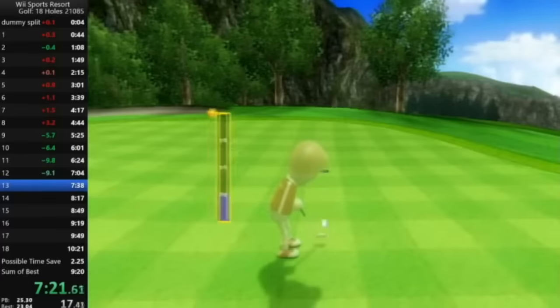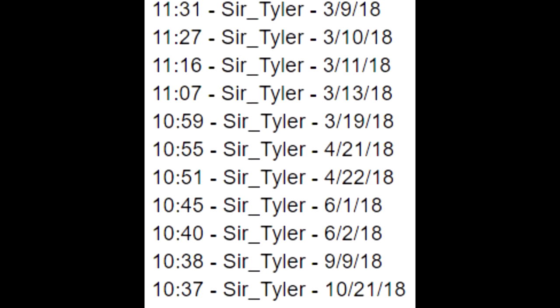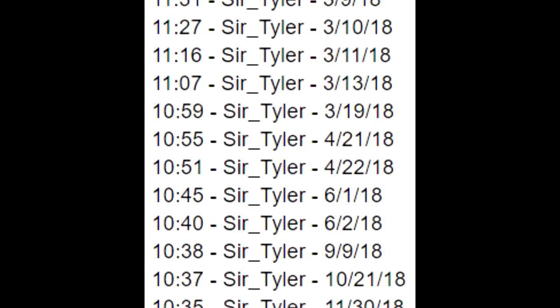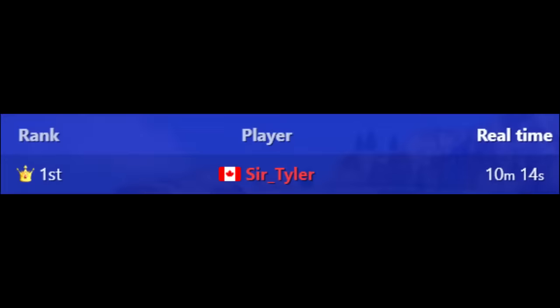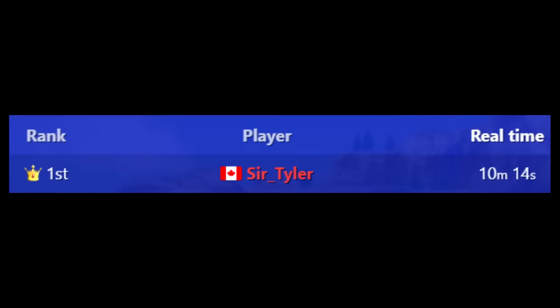By June 2020, Tyler had taken the record down to 10:14, which is where the world record stands today. Tyler is the true champion of Wii Sports Resort Golf. It's hard to argue with nearly 26,000 attempts and 19 world records. His name currently rests at the top of the leaderboard, and it'll probably stay there for a while.